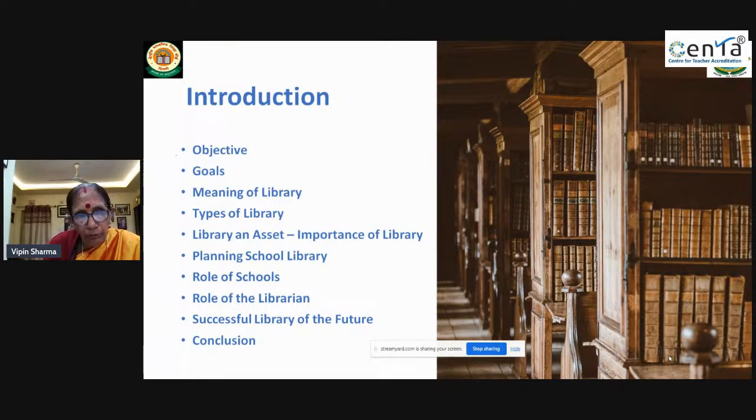Library is the hub of knowledge. I believe our Gurudev has said, Deepjyoti param brahma, deep sarvatamopaha, deepena sadhyate sarvam, shubham deepam namo namah. Deep is the lamp of knowledge. The teacher, with the lamp of his knowledge, lights up the knowledge lamp of the child. And what place is better than the library where they can really light up the knowledge of the child? It's a knowledge center. It is hub of knowledge.